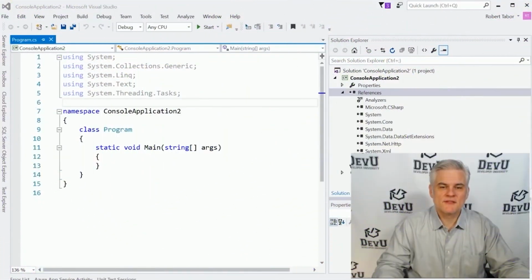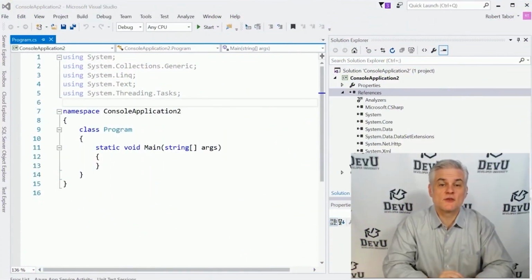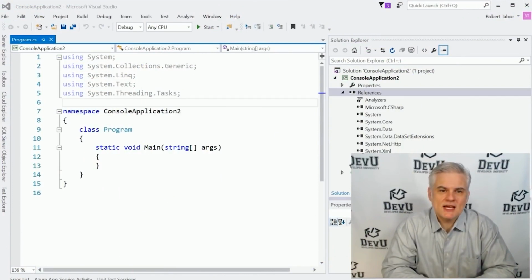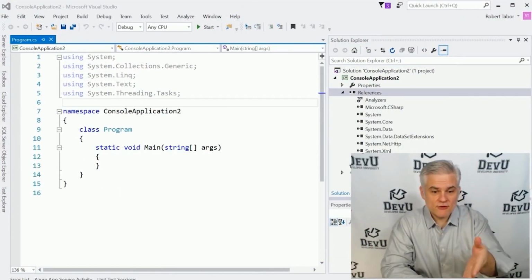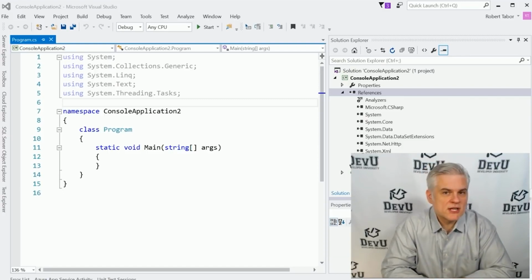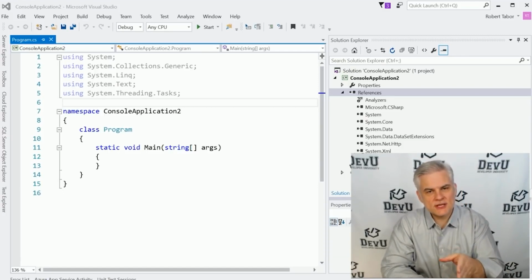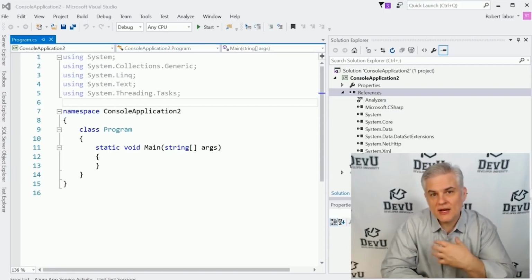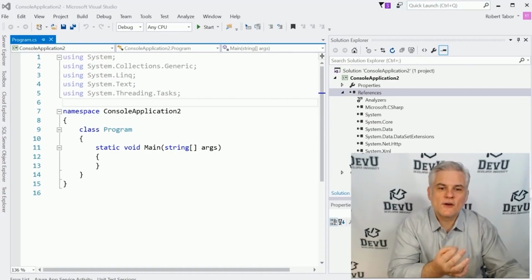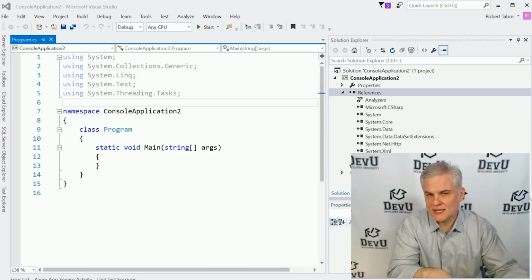Now previously I said that the creator of the console window application project template added references to those assemblies in the .NET Framework class library that we as developers might find useful for the majority of use cases. However, if we need an assembly containing some portion of the .NET Framework class library that has not already been added to our project, then we can simply add a reference to it. So this is one of 3 ways that we'll demonstrate on how to add a reference to an assembly. The first being an assembly from the .NET Framework class library.